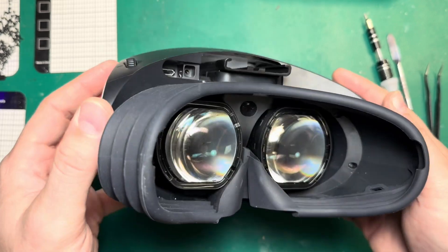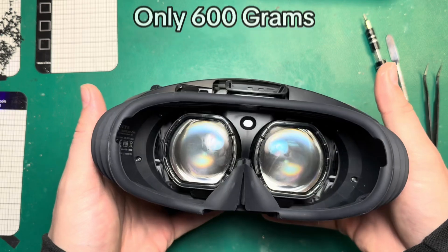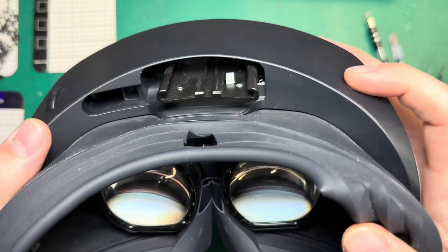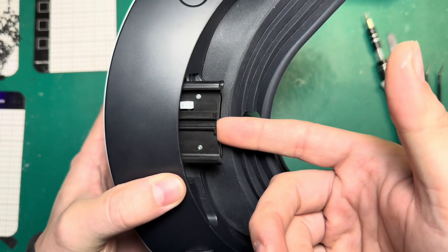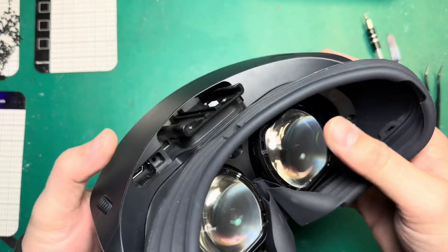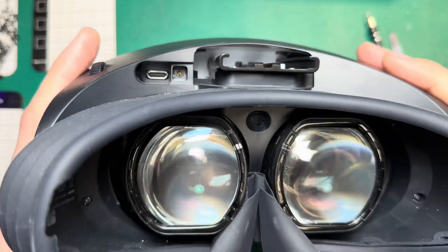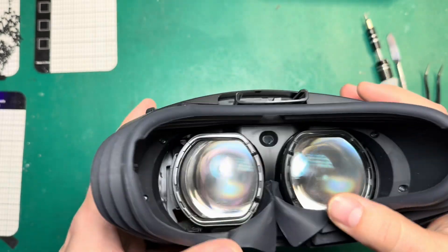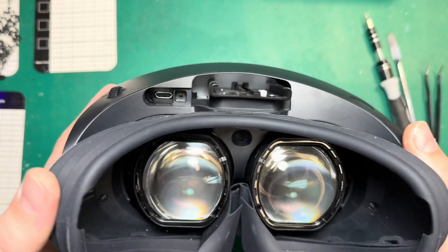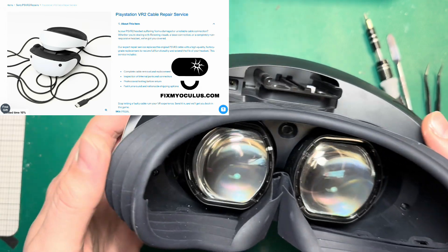If you've not removed the head strap off of your PSVR 2, they're actually incredibly light. If you've not taken the head strap off your PSVR 2 before, you can do that by pressing this little button here, and then there's a little metal tab on the head strap itself that you can lift up and pull the whole thing out — that allows you to remove the cables as well. My number one complaint with the PSVR 2 is that it uses a proprietary cable that they do not sell and you cannot buy anywhere. The most common inquiry we get about PSVR 2s is cable repair or replacing the cables after they get damaged, torn up, or go bad.